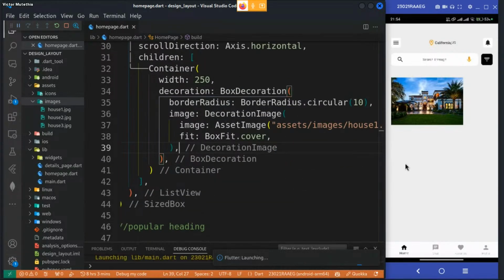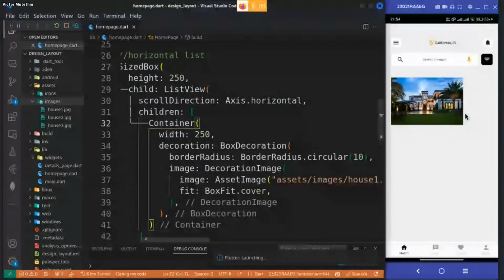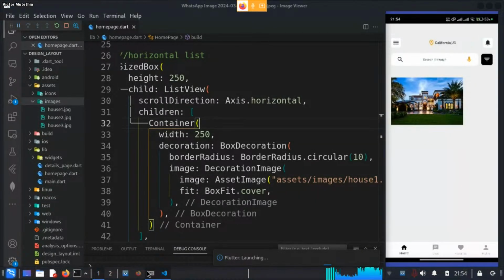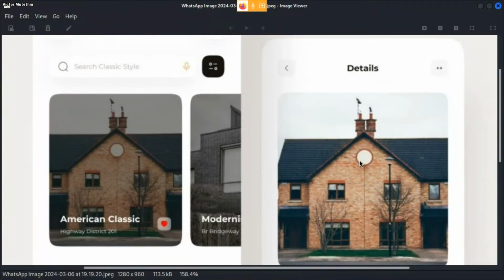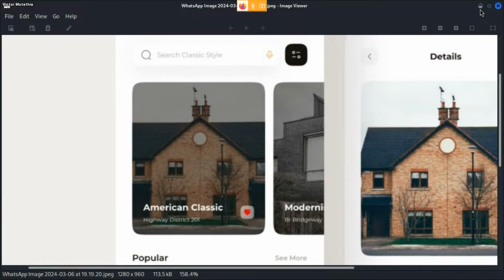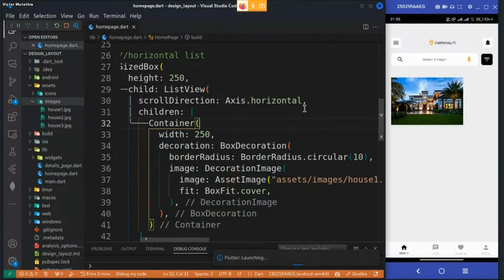Yeah, I really hope this takes a short time. Okay, when you look at this design, this image is a little bit darker than this. This one is more clear, and there is a property called opacity.